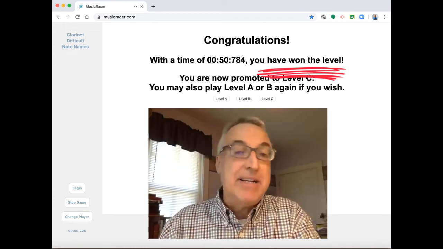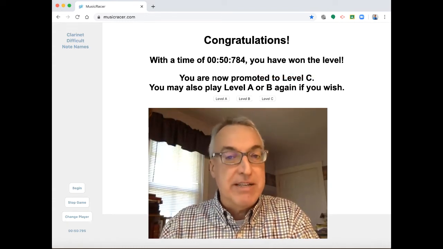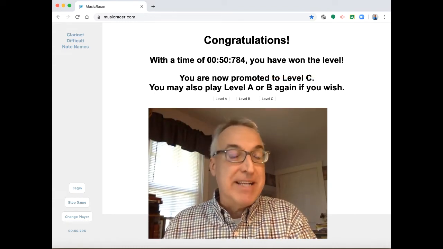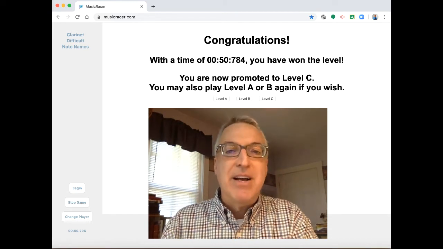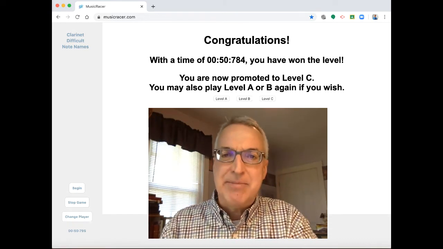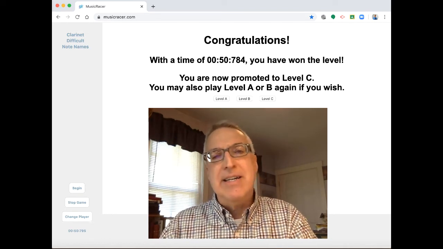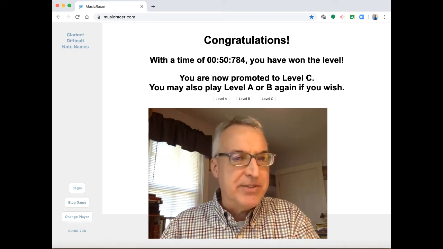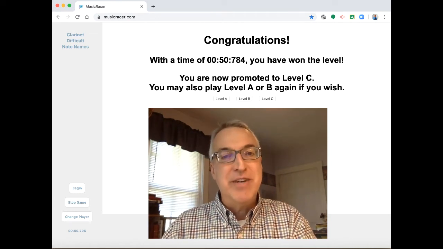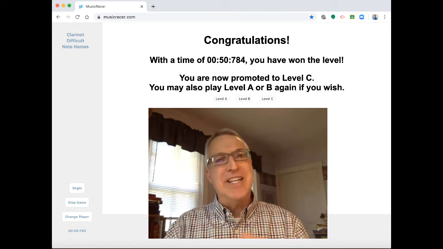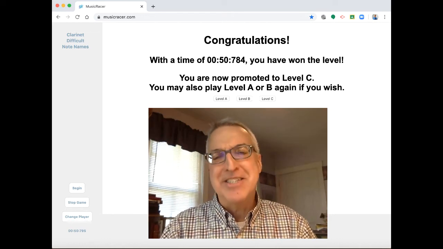So if you're a young band player, maybe you're only going to work on level A, or maybe you'll have made level A and you'll be working in level B. Of course, you can always check the fingering and slide position chart in your lesson book, or online to confirm your answers or to get better at your answers. But this is a great way to drill note recognition, and that's something you want to be good at. You want to be good at immediately recognizing notes on the staff.